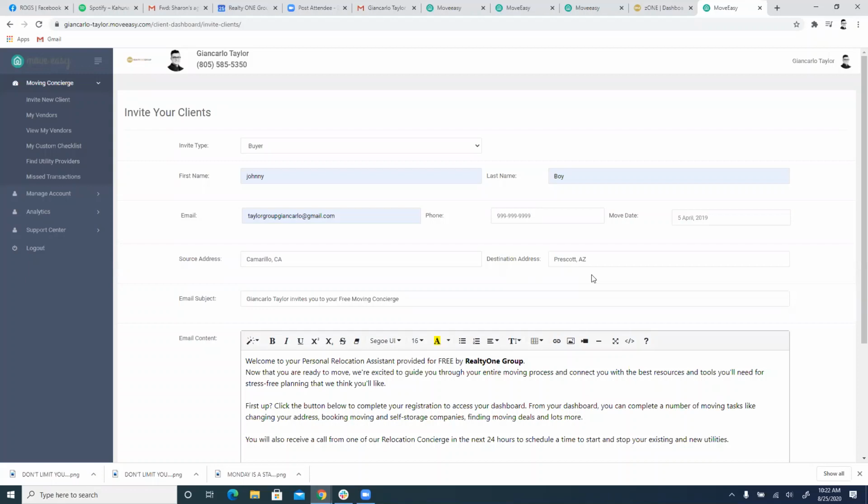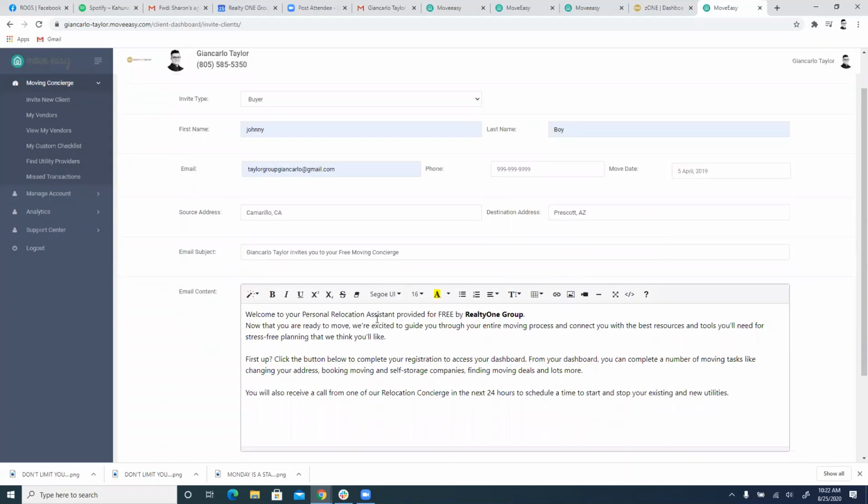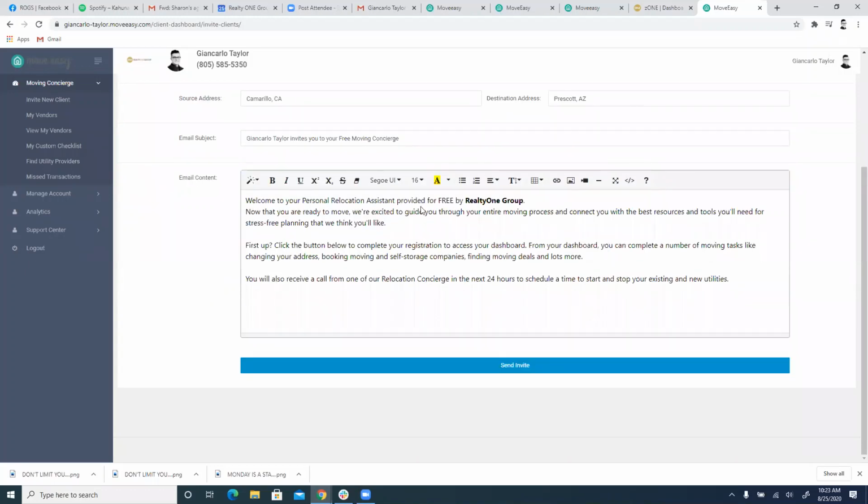Email subject, it automatically provides some verbiage for you, which is right here. You can go ahead and change that as you want. You can also have this email template changed in the settings, so you don't have to come in here and do it every time. So it's right here, standard HTML editor. You can have hyperlinks, pictures, what have you. Kind of like the Gmail HTML editor. So if you're familiar with that, you can come in here and play with that and change it up.